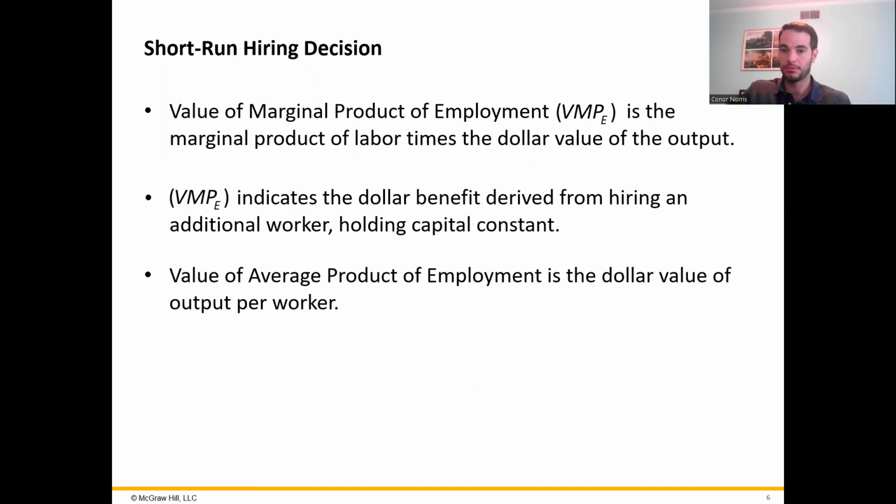The reason we're considering this, and that's the only thing that can change, is because we're concerned about their employment decisions. Now, the short run could be weeks, or it could be several years. It depends on the firm and on the industry. Sometimes firms agree to long-term leases, and capital is very specialized and very expensive, so any changes are going to take a long time to materialize.